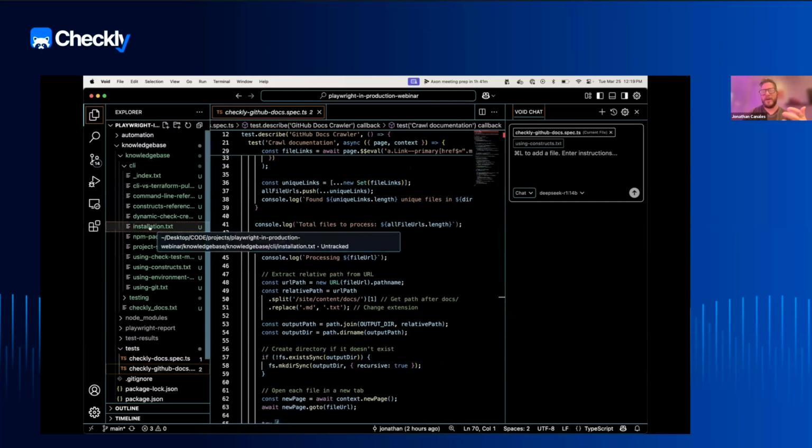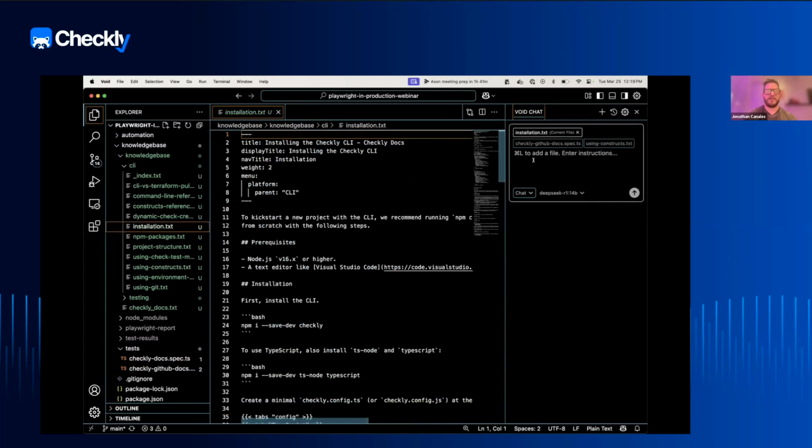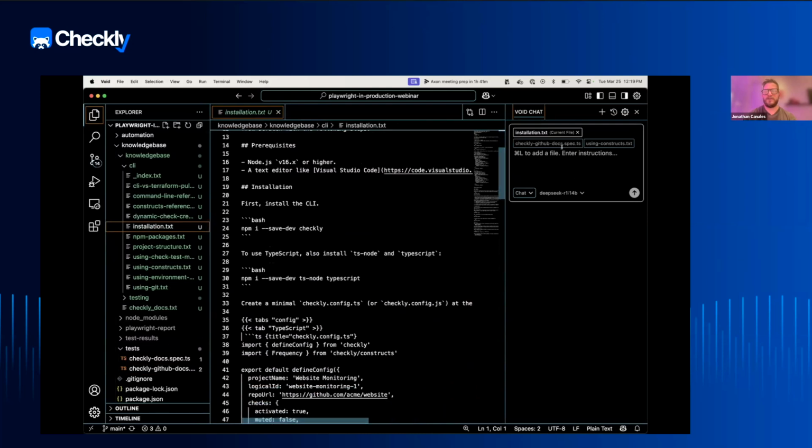So you're going to have to find a pattern that matches that to some degree. But here's that installation file that says how to start. Now we can ask that same question again and say, I'm starting a new Checkly project. What's the best way to get started?